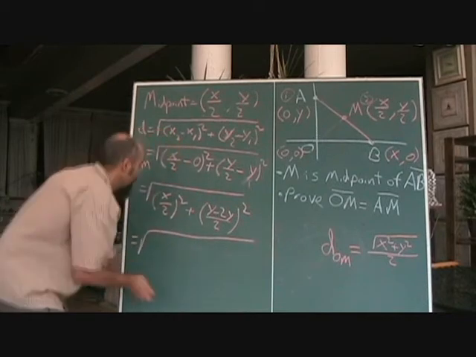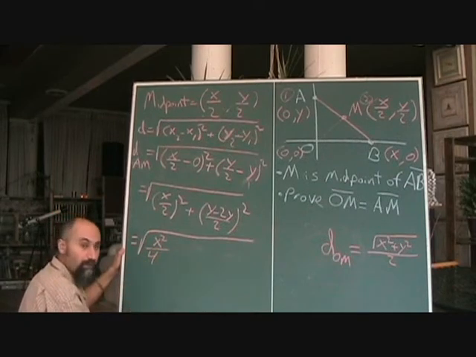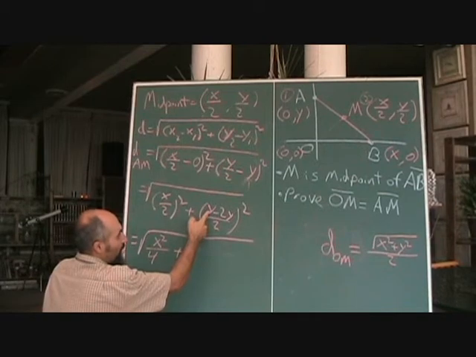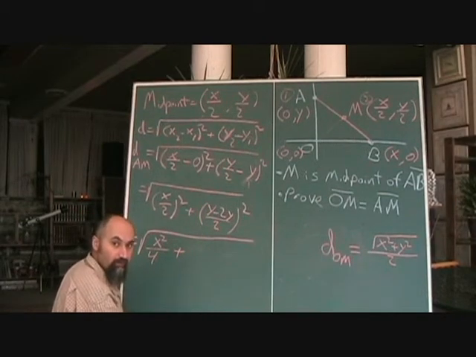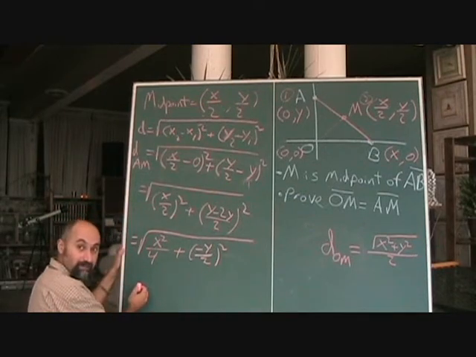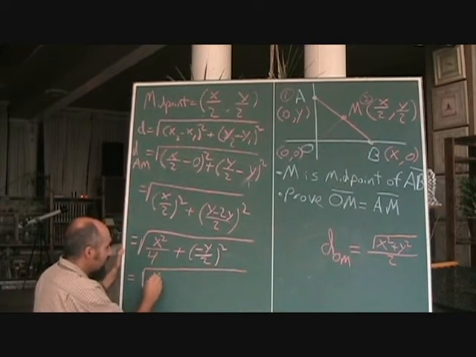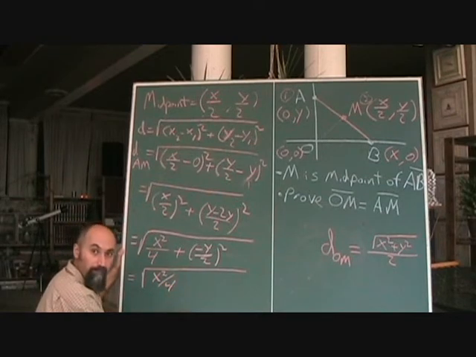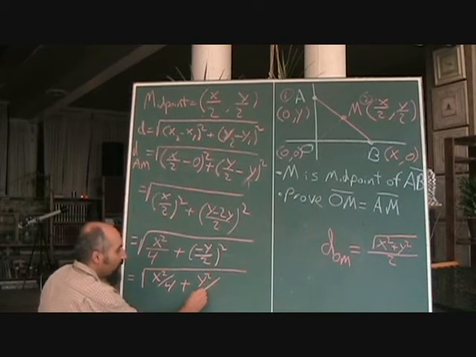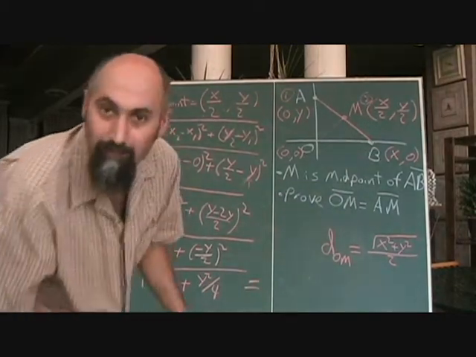So let's take this one more level. We've got X squared over 2 squared, which becomes X squared over 4. And then we've got plus Y minus 2Y, which is negative Y, so this becomes negative Y over 2, squared. Are you still able to see this? You are, that's good. So that stays what it is: Y squared over 4, plus negative Y squared is Y squared over 2 squared, which is 4.